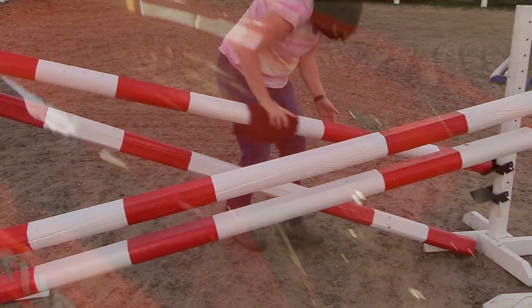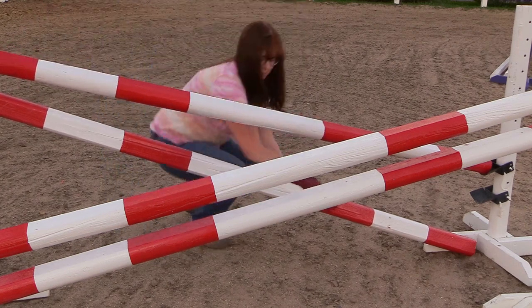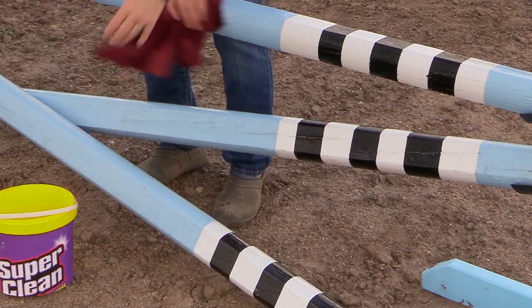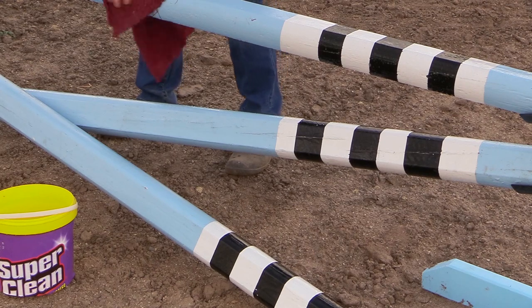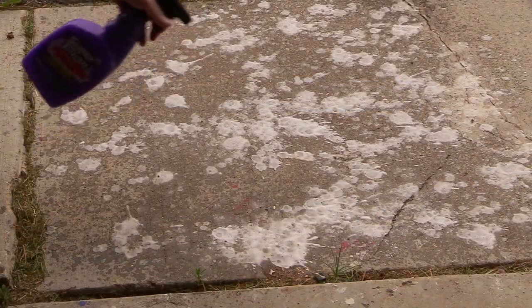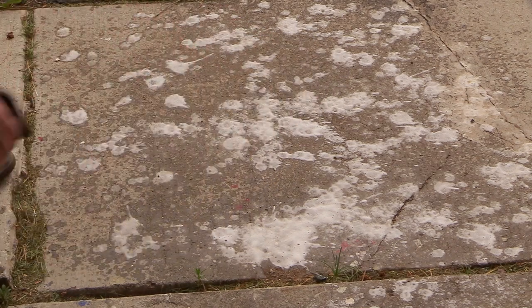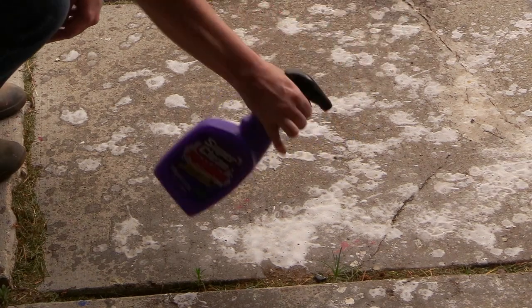I also wanted to see how it would work on my horse jumps. I diluted the Super Clean into a bucket of cold water and took it out to my arena where I had some horse jumps sitting out. Some of my rails hadn't been out very long, but some were actually out over the wintertime. I washed them off with the Super Clean and water mixture, and now the rails look fantastic, just like new. I don't have a concrete floor in my barn, so I tested the Super Clean on the concrete in my garage and right out front — it really got a lot of the dirt out and my concrete looks way better than it has in a very long time.